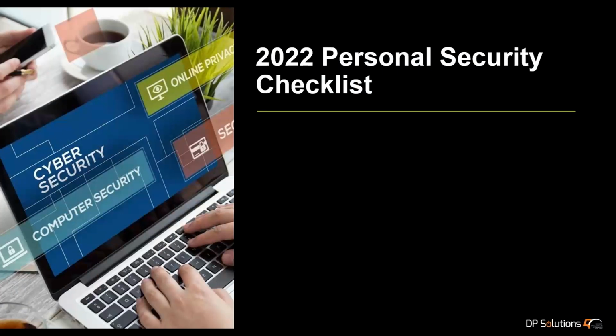Maybe that shouldn't be in a 2022 webinar. 2022 personal security checklist. So before we wrap up, I did want to get into all the things that I think individuals and businesses should be doing to protect themselves in 2022. This is not exhaustive. There's probably other things I would recommend to individuals. If you want to have a chat about your situation, when we get to the end, I'll have my contact information. We can have an open-ended chat.